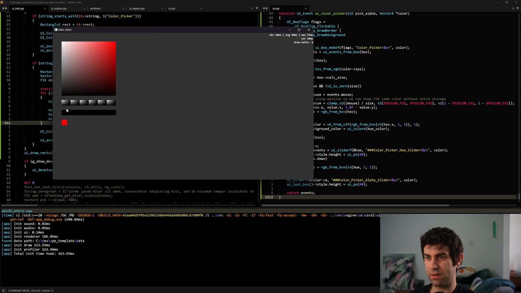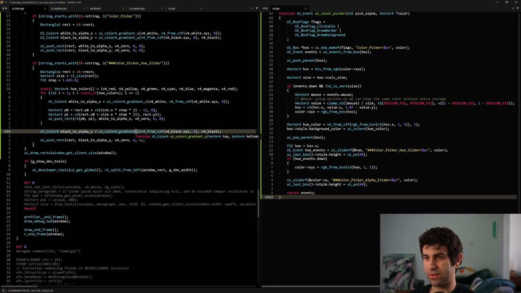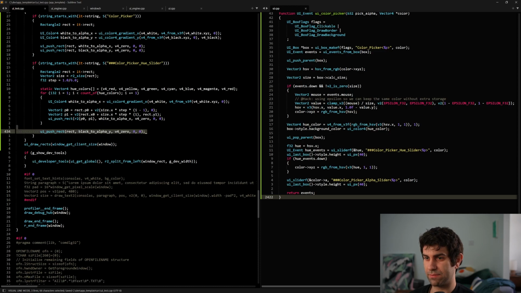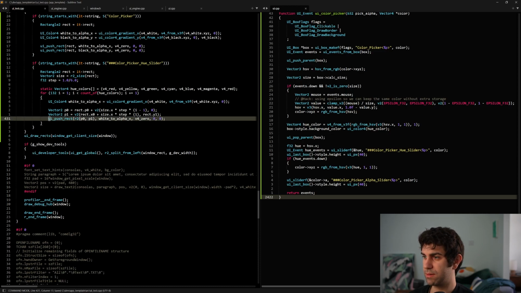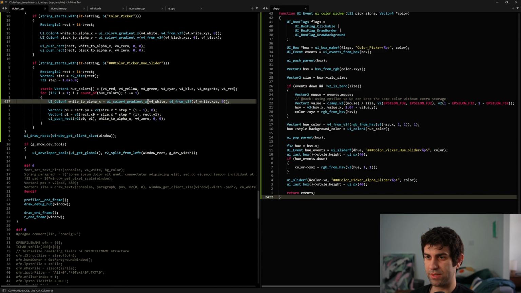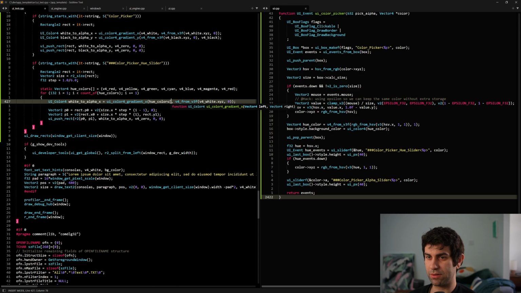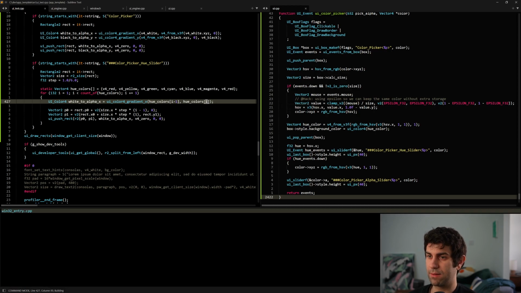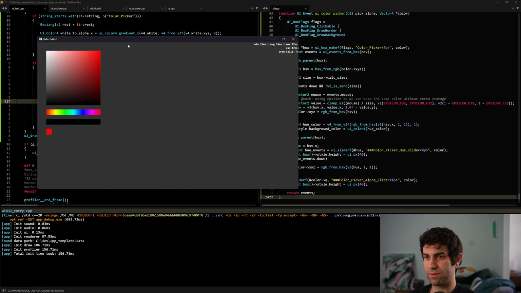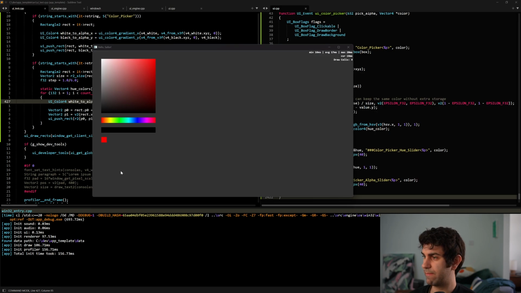You can see that. But now we actually need to make these the correct colors. So then the color that we're going to want this to be is from hue colors I minus 1 to hue colors I. And then that looks pretty good.